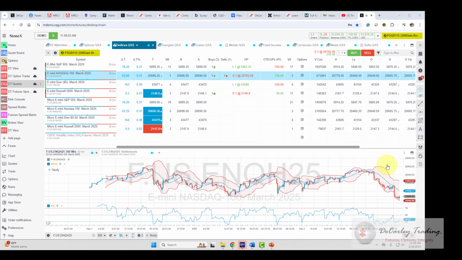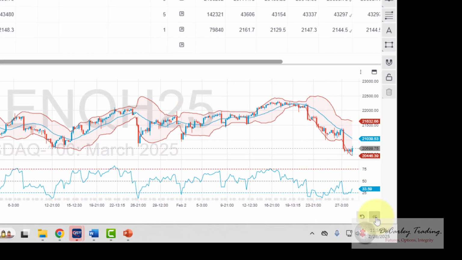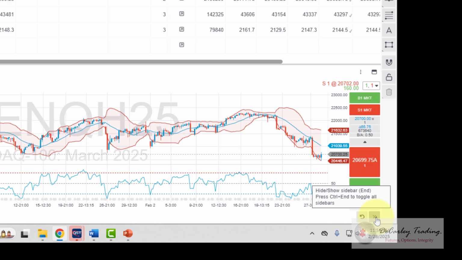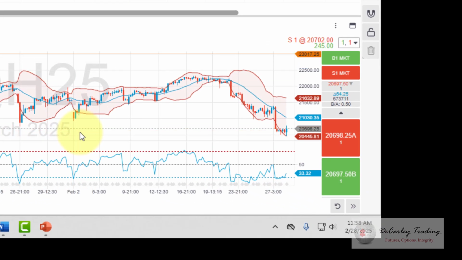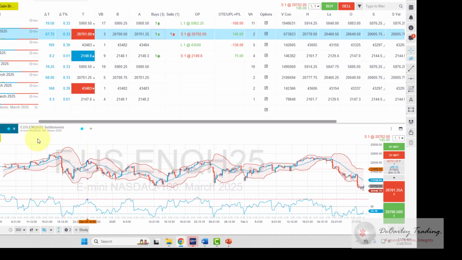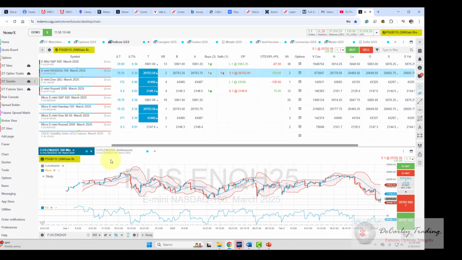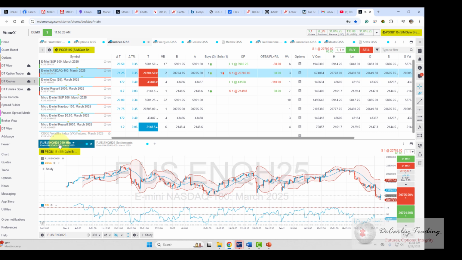Some of you prefer to enter your orders in the chart, and that's perfectly fine. You can do that on this platform. What you'd want to do is click on this arrow here, and that opens up a trade pad. Now again, you may not want your chart to be this small. Keep in mind, this platform can be customized any way you want it to be. You don't have to settle with what you've got. If you don't like the way it is, you can change it.